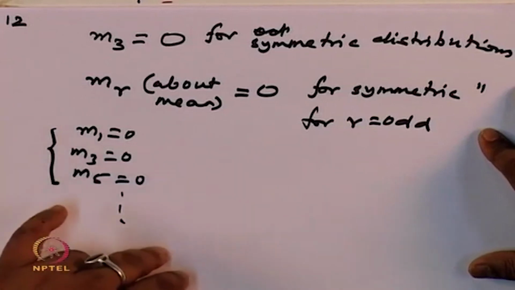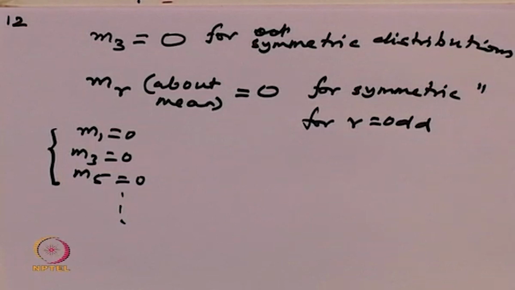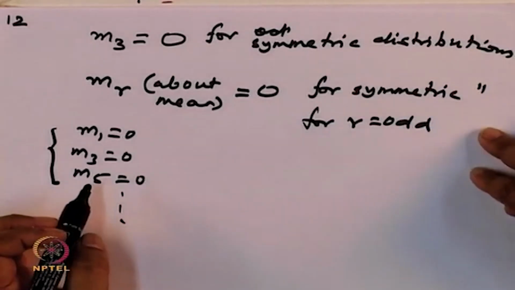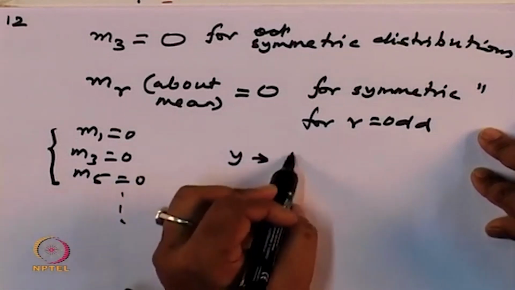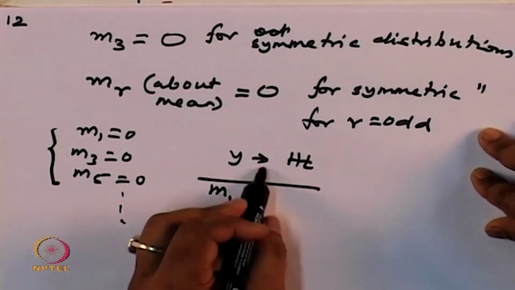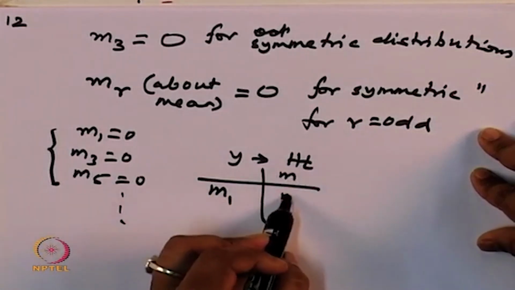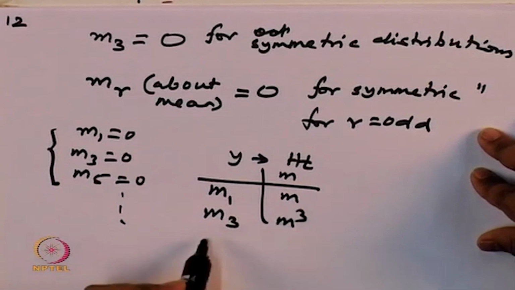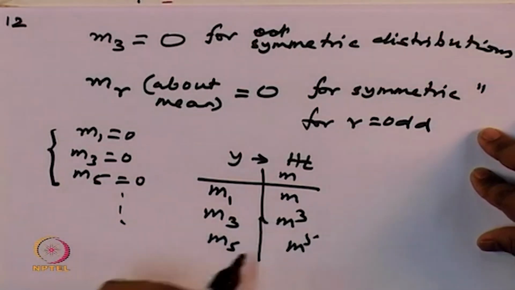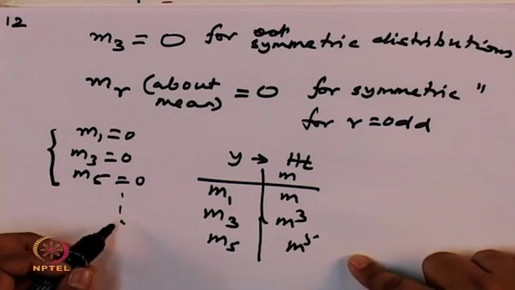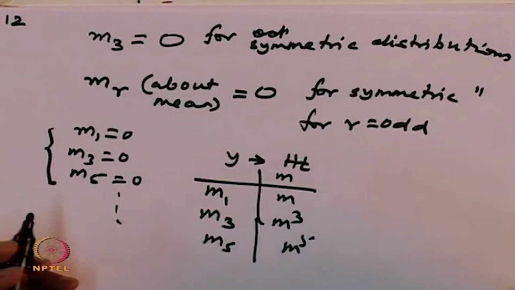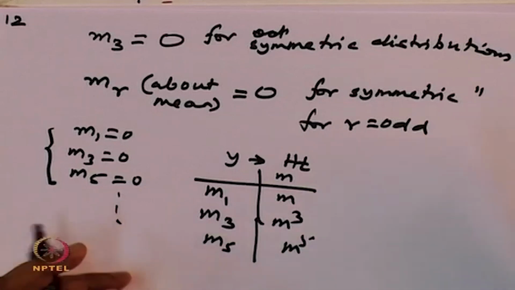Now, let us say the variable y that we are measuring is actually some quantity. It is not just a number, it is a quantity, let us say temperature or height. So, each of the moments has different units. If y represents height, and the unit of M1 is in meters, then the M3 unit is meter cubed, and the M5 unit is meter to the fifth. In other words, these units are not the same. Can there be a way of compressing this information and coming up with a non-dimensional parameter? And that is what this measure of skewness gives us.